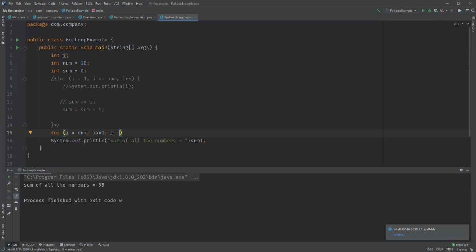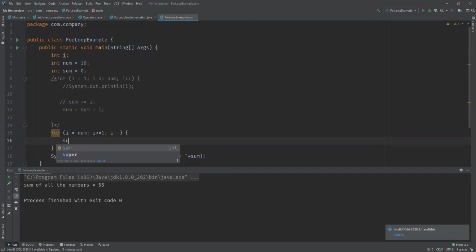And in the body of the loop we will write the same code: sum is equal to sum plus i. Now if you run this program, it will give a similar output.